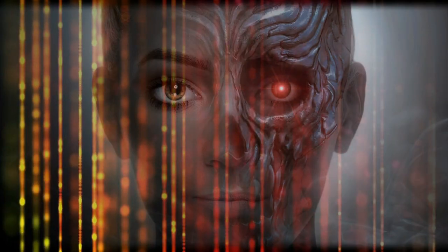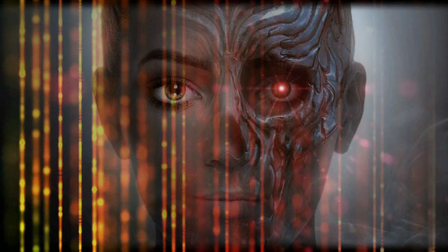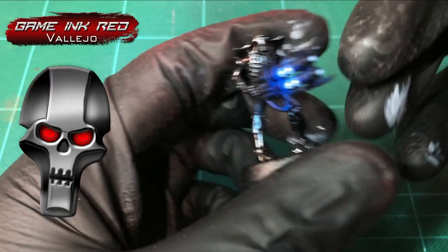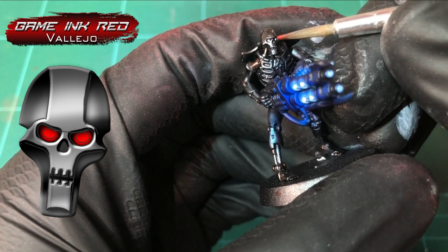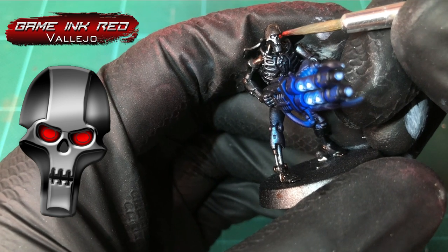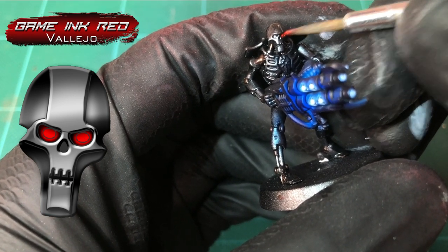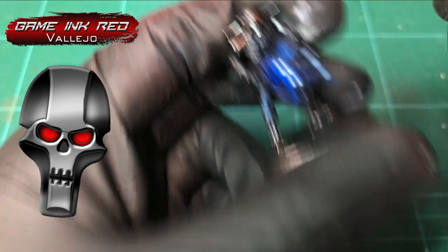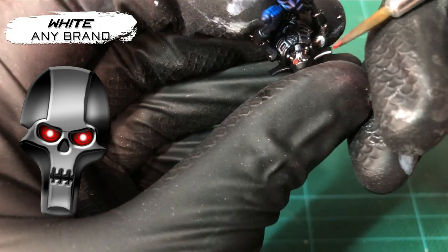Where would he be without those smouldering red eyes scanning the area around him? Now the eyes — the eyes are only small, they don't want to be pumping out a ton of glow, just a small amount would be plenty. So we're not going to use the airbrush here. All we're going to do is dot the centre of the eyes with white, brush a tiny bit of red ink around them just to simulate a small glow, and then re-brighten those cores again. And that's it.